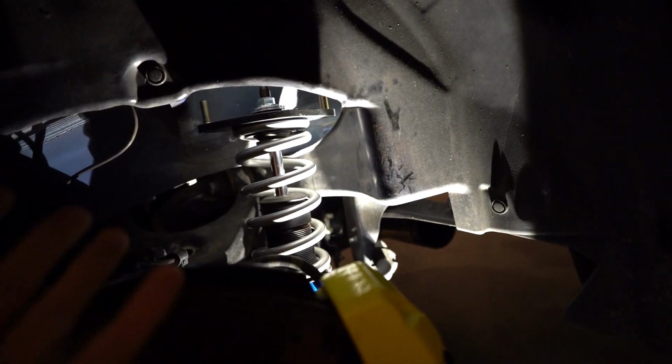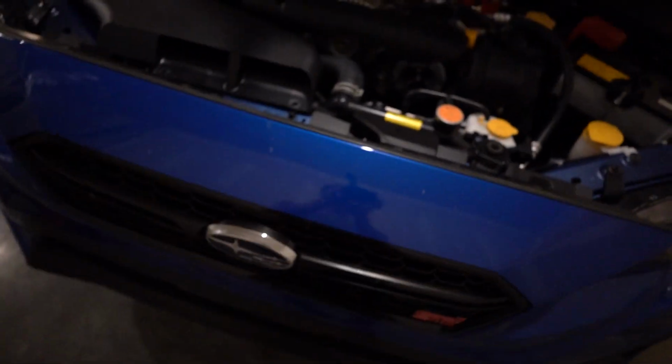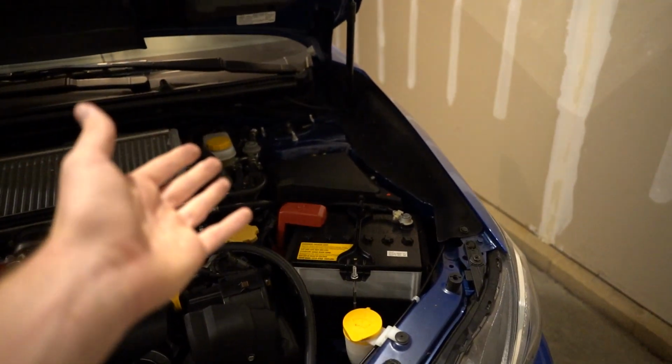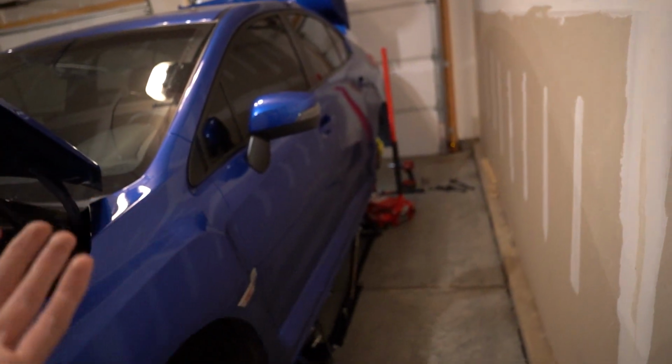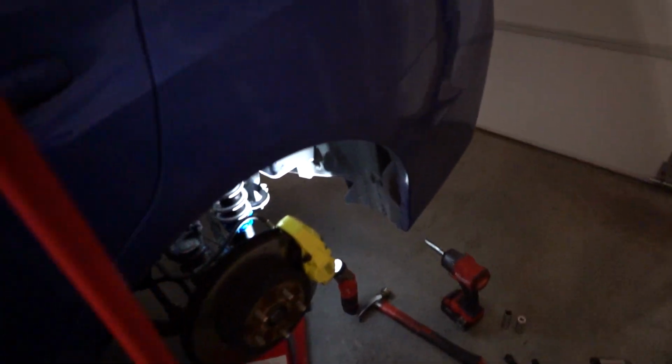So I'm gonna have to figure out a way to either get new coilover spanner wrenches from AutoZone or some other store, or get them shipped back from where I used to work out of the garage. But I guess that is what you deal with when you move and you don't bring all your tools. I left some of the tools because I thought it'd be smart, and obviously the fronts are perfectly fine. There's no issue with the fronts, but when you try to do the rears, there's no way to do it safely because there's just not enough force to get that up. So that's kind of a bummer.